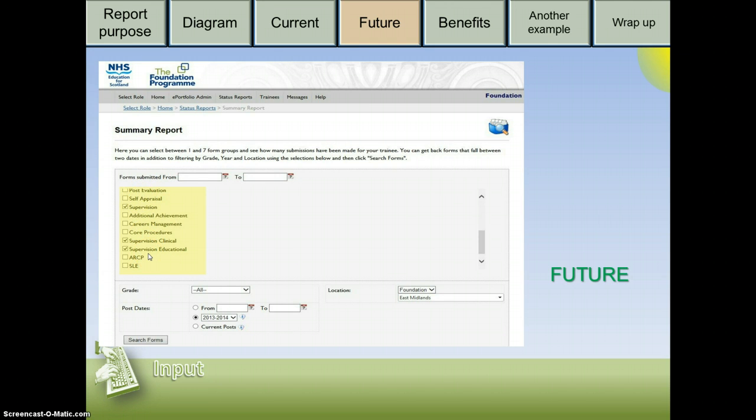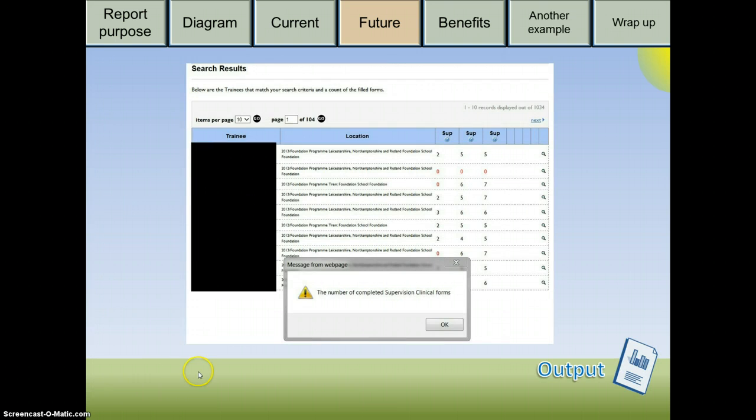I'd like to use this example to show you how you can get exactly the same results as you were able to get with the previous version of this summary report, but also have more flexibility in what reporting you're able to look at. I've selected the 3 form groups which are able to create the same output as before. Here's what the output would be of that particular example.